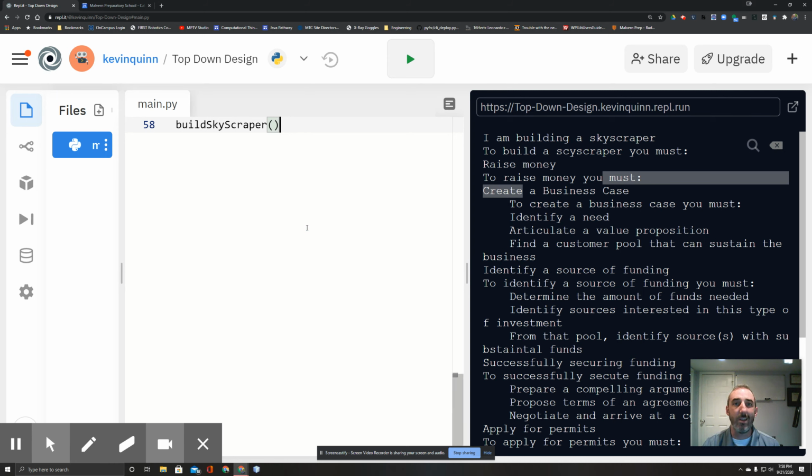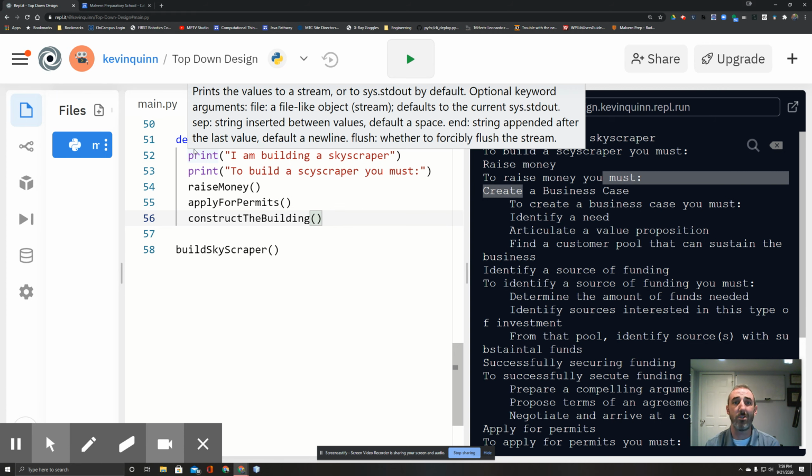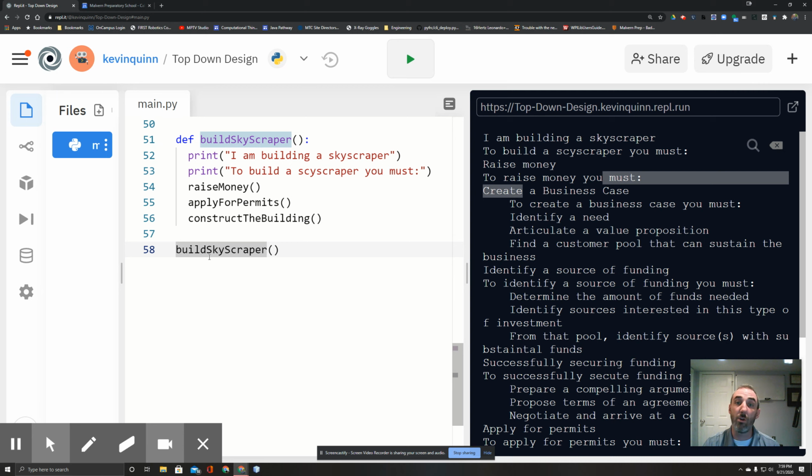So how did we do that? Well, let's scroll up a little bit. As you can see, this is actually line 58 of the file, but again, it's a one-line program. As I scroll up a little bit, though, I reveal a definition of the method build skyscraper. And this method is also not that complicated. Sure, it's longer than one line, but really there's just two print statements.